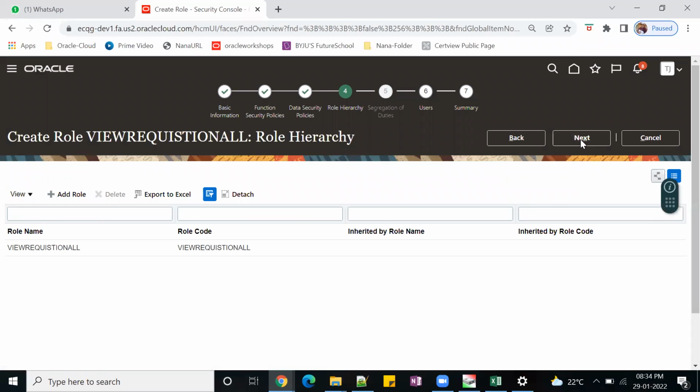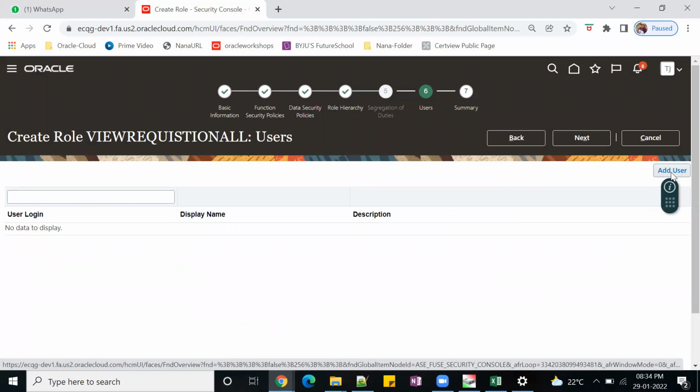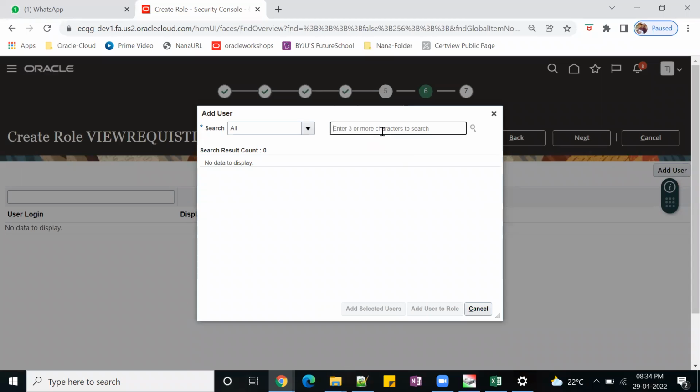Now click on Next. These are all optional. So I can add users here, for whichever users we need to give this particular privilege. It's like adding the job role, similar to how we do it in normal practice. Now I am giving here test 1, 2, 3.